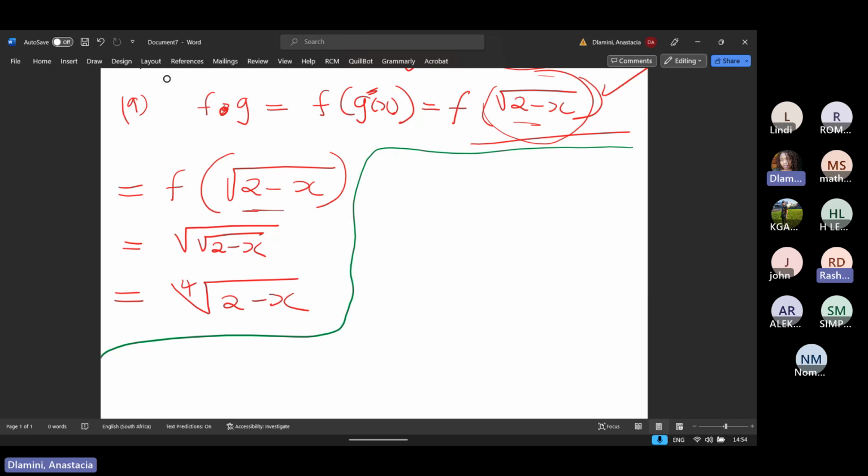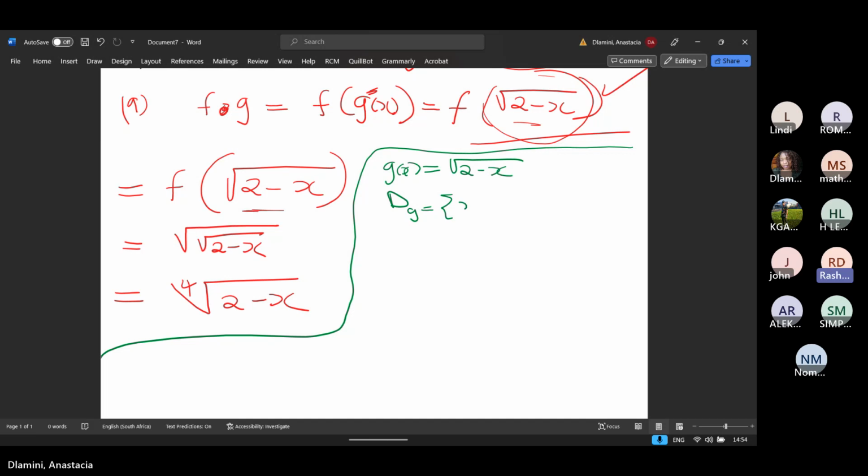Let's start there. You guys said understand. Let's start there. Oh, it's the domain of G intersecting the domain of the expression of the composite function. What is the domain of G? What is G first? It's the domain of the inside function, right? Yes. So we know G of x is equal to, what is G of x? Square root of 2 minus x, right? What is the domain of G?